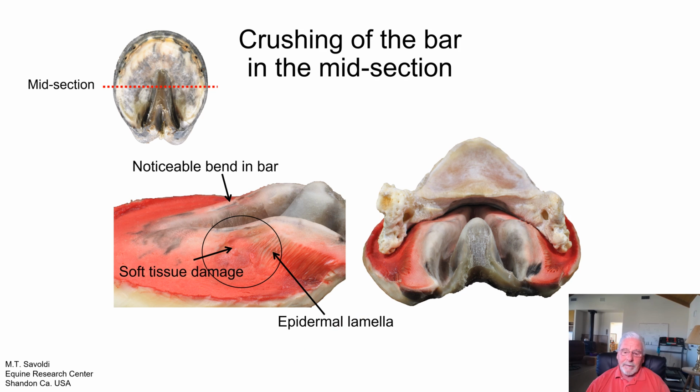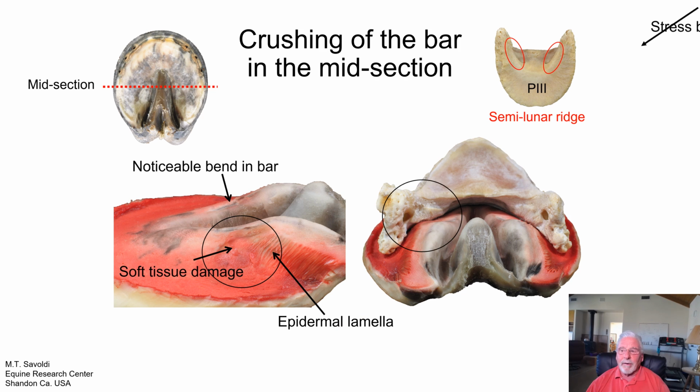So another thing we can look at, because we're talking about causes, the bone is building a stress bump. Well, bone will model to pressure. That's Wolff's law. But the edge of the P3 bone doesn't remodel. It's designed to remodel. But because we don't know very much about the internal functions of the foot, we don't know how to protect that edge of the bone. But if we can improve circulation and take the stress off the edge of the bone, it will remodel. It's always trying, but it gives up.